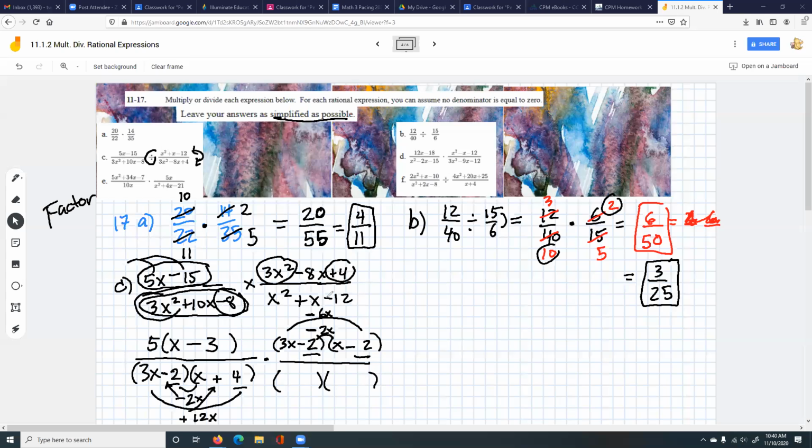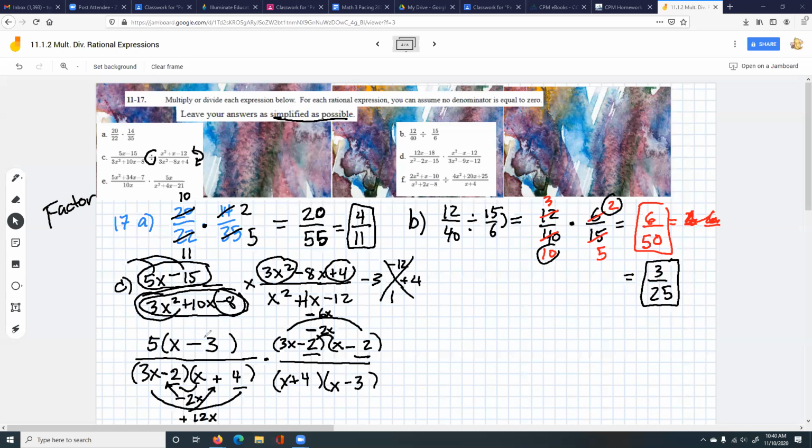This one, pretty easy. That's an easy diamond one. I put negative 12 on top. I put 1 because this is a 1x on bottom. 3 and 4 differ by 1. So I know it's going to be 3 and 4. It's a negative. So this one's going to be positive. This one's going to be negative, right? So how do I factor this? I'll just put x plus 4 times x minus 3. Then I don't have to erase it. x plus 4, x minus 3.